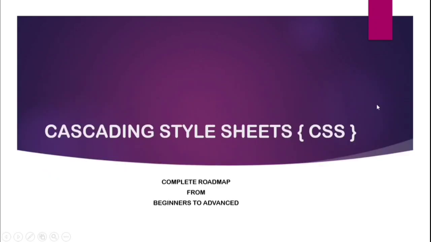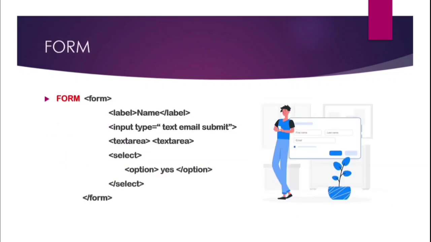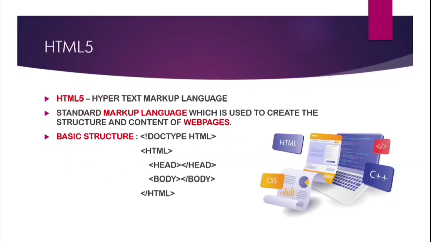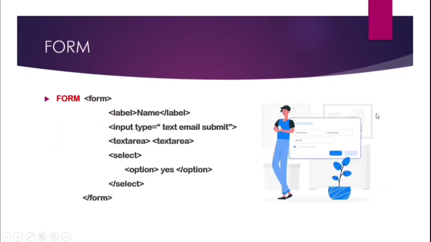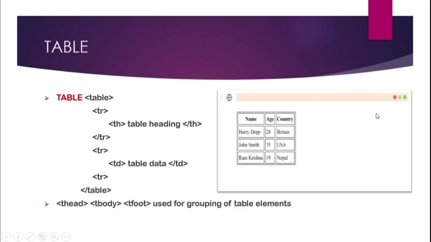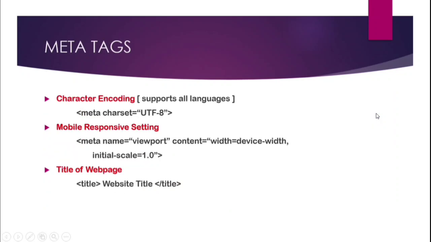So that ends the HTML5. You can see hypertext markup language is one of the standard markup languages. You can also consider it as the skeleton of the website. So these are the basic structures and core elements we have gone through: form elements, multimedia elements, table creation, semantic HTML5 elements, and meta tags. These are the major topics that you have to master in HTML5.